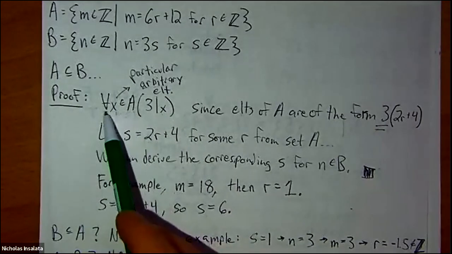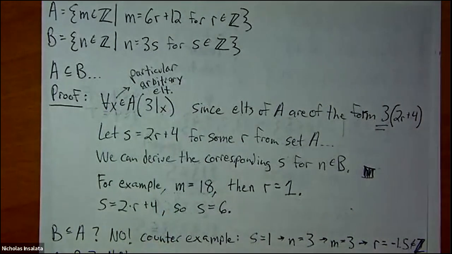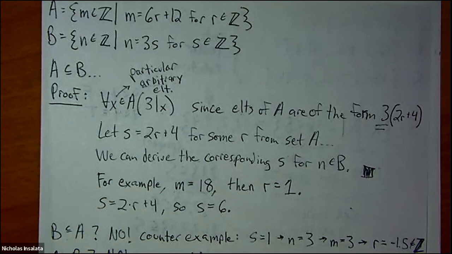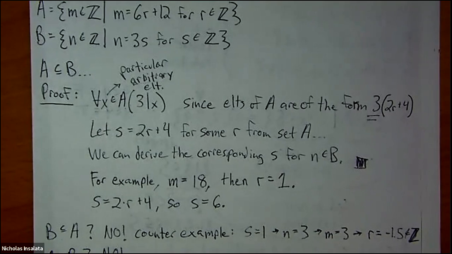So to prove a for all, you would use a variable, which your book calls a particular arbitrary element. To disprove something, you just need a counterexample, which would be a number, a particular element, right? So everybody happy with the vocabulary there, particular versus arbitrary versus variable? Any questions on that? Those are not the easiest English words. So any of my ESL folks have any questions there? Okay. Let me know if you do.